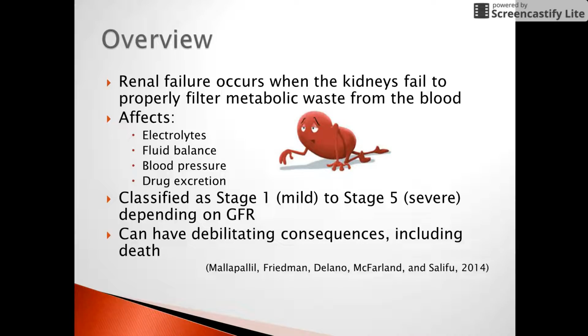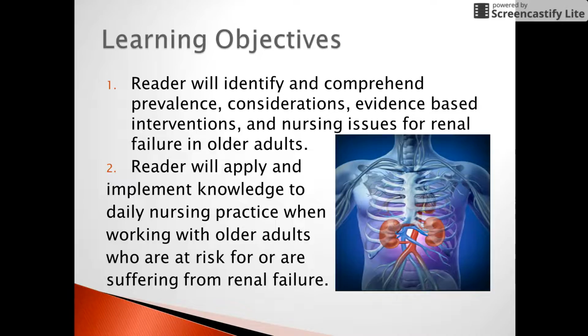Renal failure can have many debilitating consequences, including death, so it's important for nurses to have a good understanding of it. Our hope is that this presentation will help you identify and comprehend the prevalence, the considerations, interventions, and nursing issues for renal failure in older adults. Secondly, we hope you will learn some strategies for applying this knowledge to daily nursing practice when working with older adults who have renal failure.